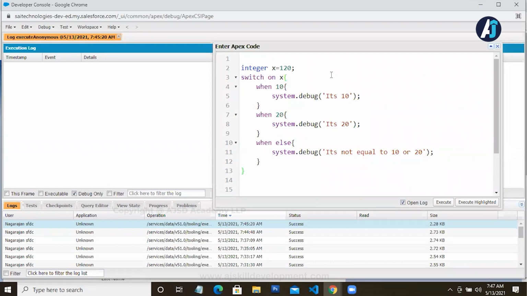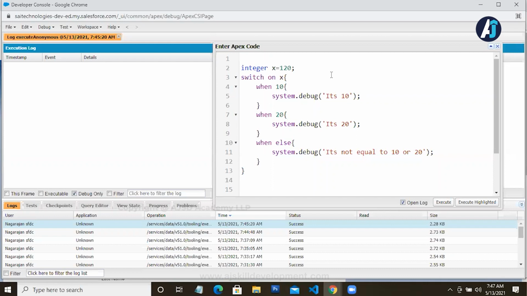Switch will execute only on exact value types. Let's say X is equal to 10, X is equal to 50, or the entered menu option is 1, menu option is 2. In that scenario only you can go for switch. Less than, greater than, not equal to, those kinds of relational or conditional statements you cannot apply on top of switch. Any doubts here? So switch is nothing but multiple if and else conditions.